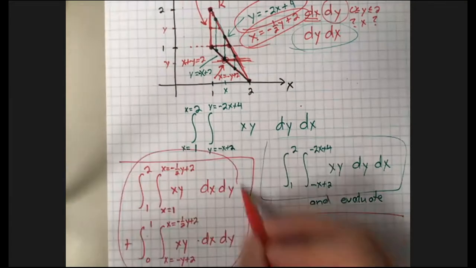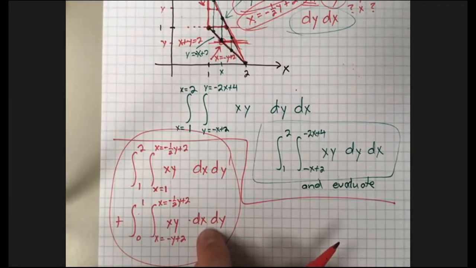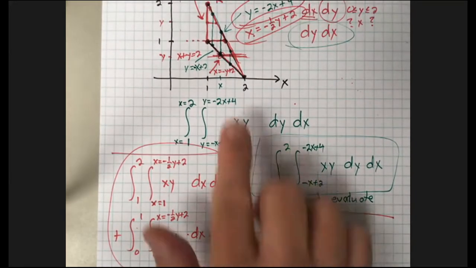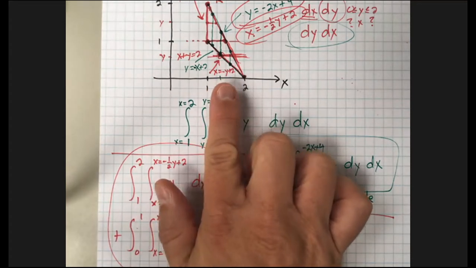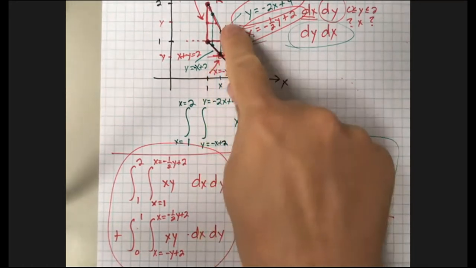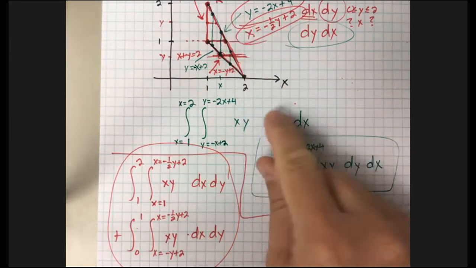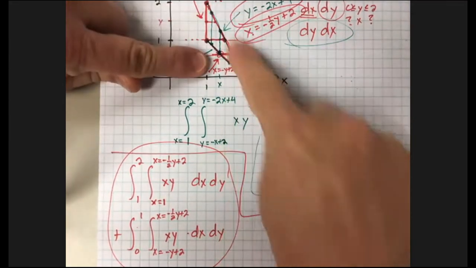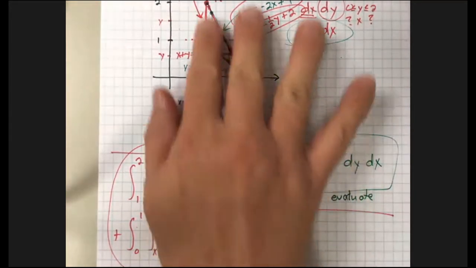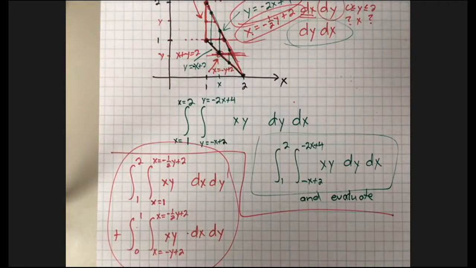I can still evaluate this, but it's going to take me two double integrals, where over here I only have to do one. So what's the message? When you're setting limits, look for, excuse me being direct and somewhat vulgar, I don't want to use analogies of shooting, because shooting has a different context than it did before, but I want one entry, one exit. I do not want two entries, one exit. So when you're describing a region, look for a region where you can describe one entry, one exit, and this will have other meaning in a triple integral in a second.